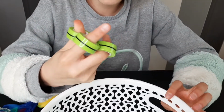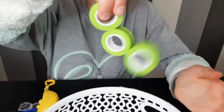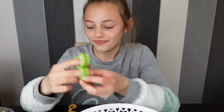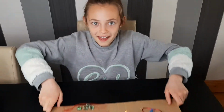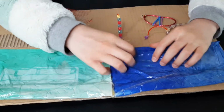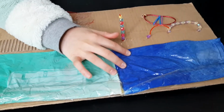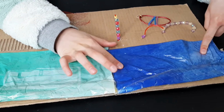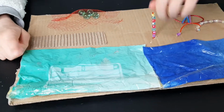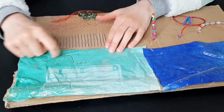Now this is the newest I got. It's magnet rings. They are very fun to play with because I can hang it like this. And this is the biggest I ever made. You got these little paint pouches that you can play with. There used to be white and blue, and then it made a pretty light blue. There used to be white and green, and it made a pretty mint color.